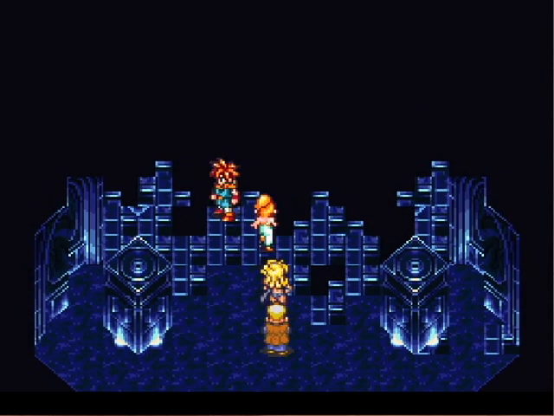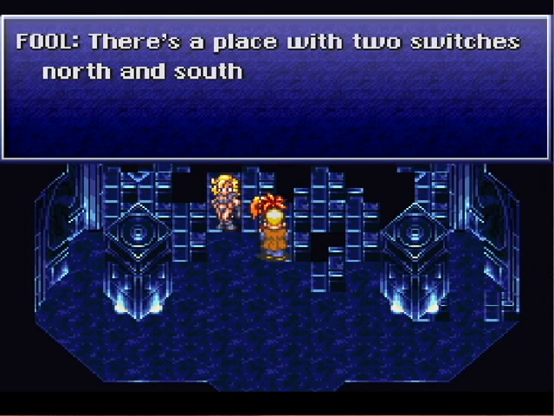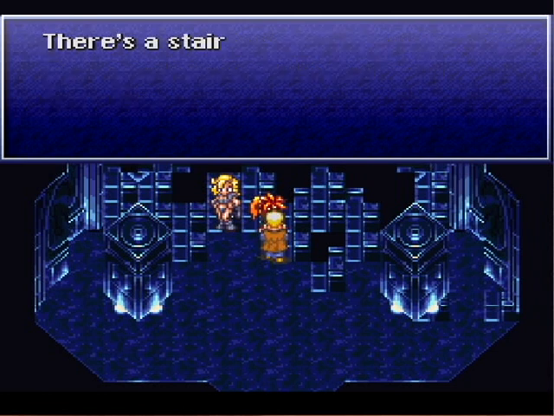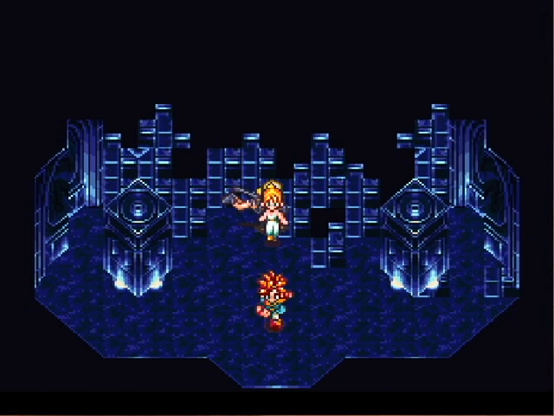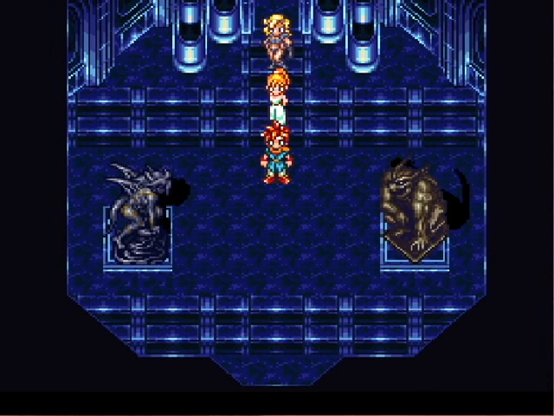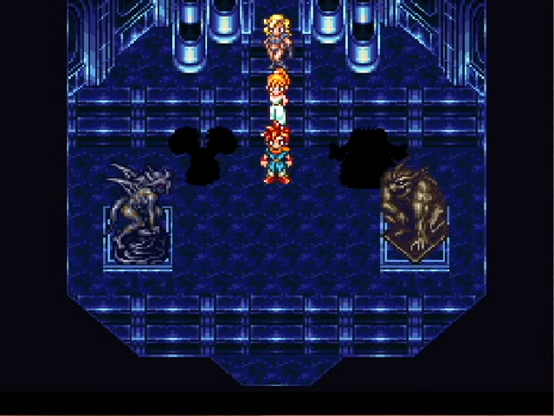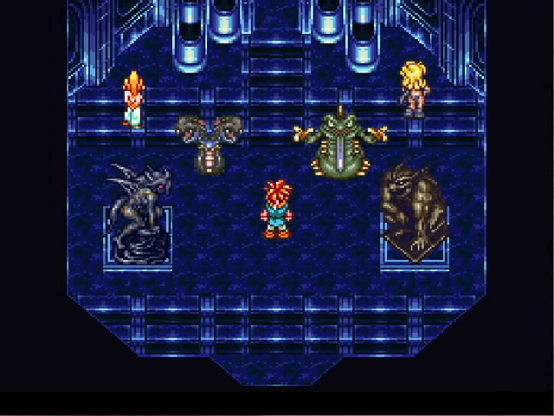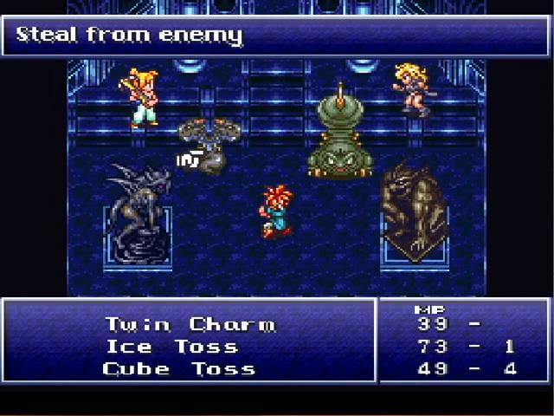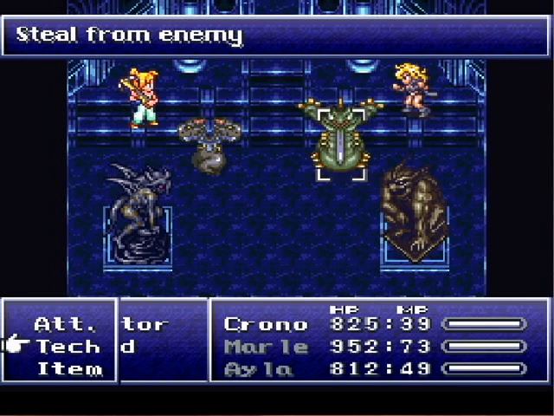Okay. So this is where the dude came from, right? There's a place with two switches. North and south. And a chasm in between. There's a staircase there. Let's go. Alright, there's a button. Oh my gosh! I forgot. Sorry. I'm still gonna get that freaking mega elixir, though. I can't stop myself. Ooh, hey. That worked. Ow, ow, ow.